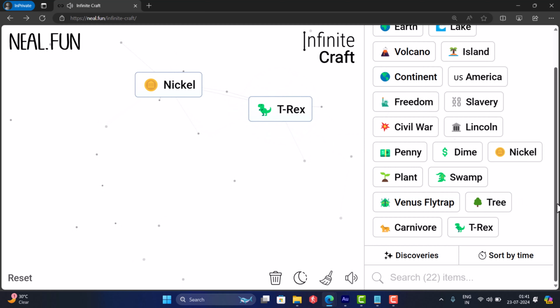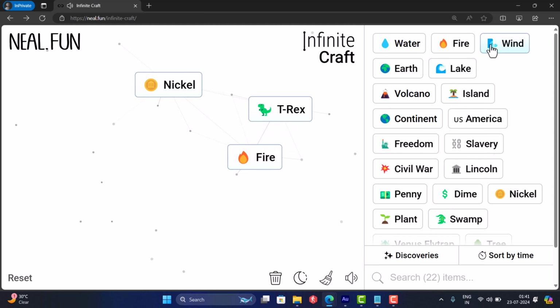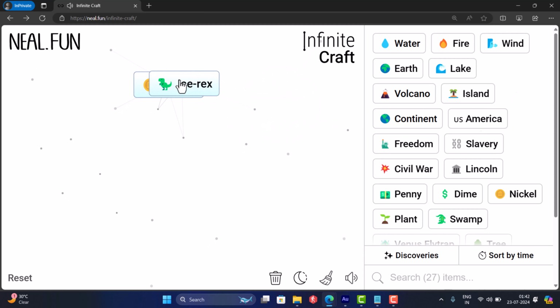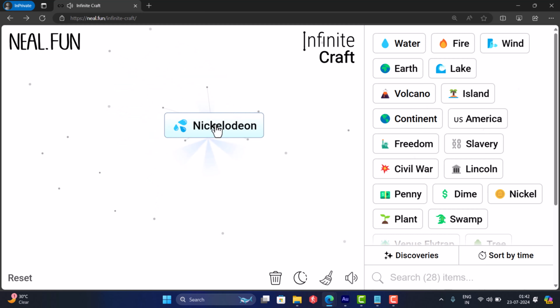Add fire on the empty space and add wind to get smoke. Add water to get fog. Add water to get ice. Add water to get iceberg. Combine T-Rex and iceberg to get Ice Rex. Combine Ice Rex and Nickel to get Nickelodeon.